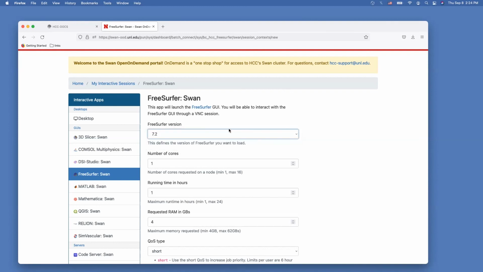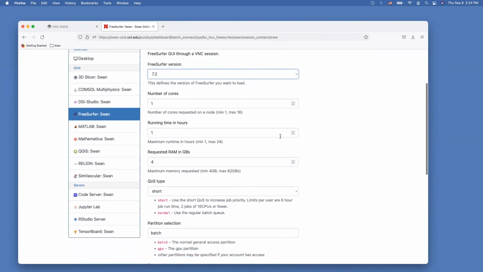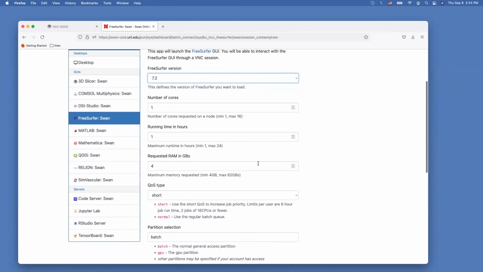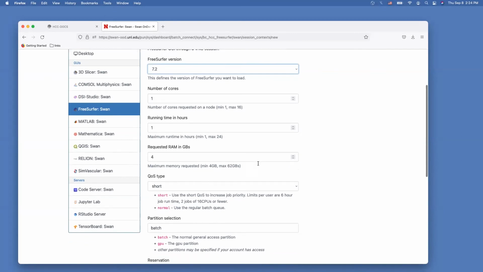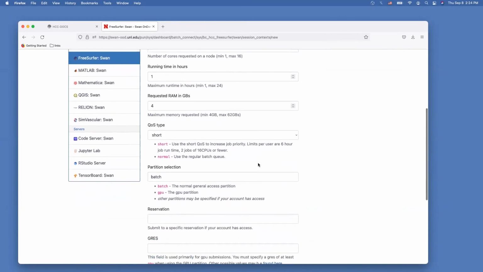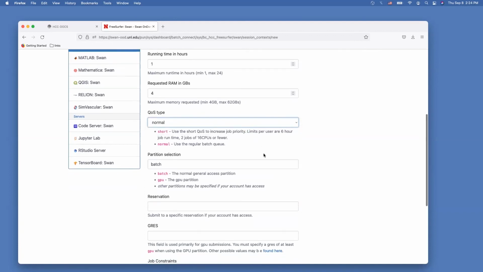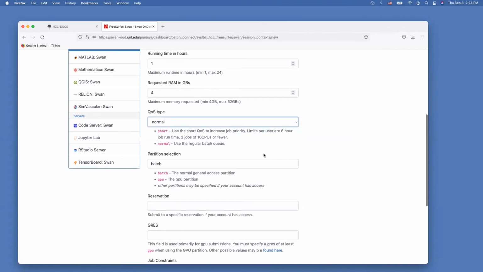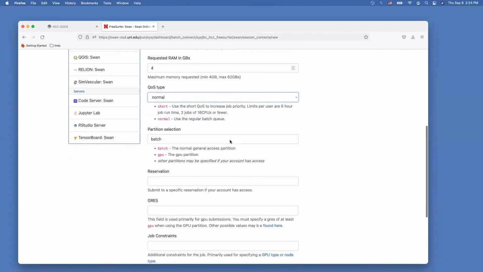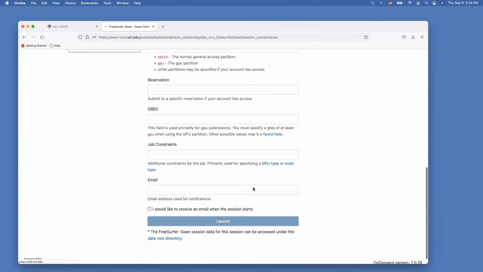We have multiple versions. Let's pick the newest one. Again, we select the number of cores, hours, and RAM. I would say just use the normal queue. The short queue is for faster throughput. The batch partition is what we use, and then launch.